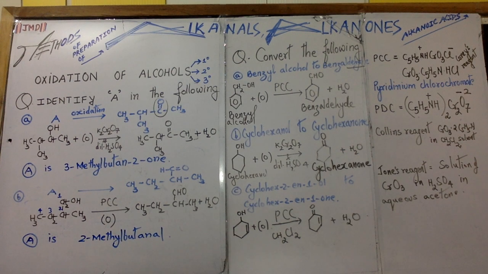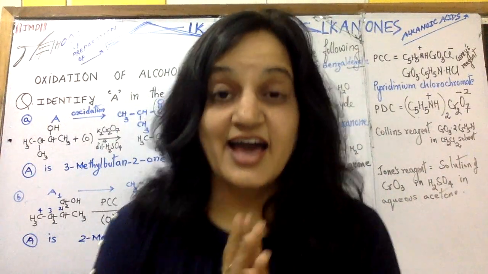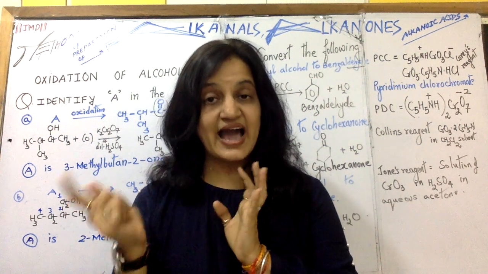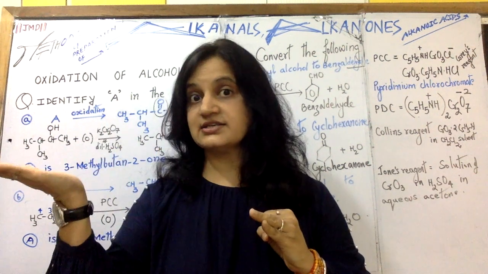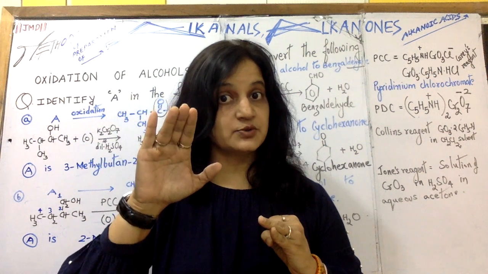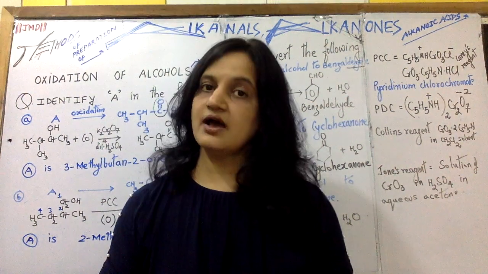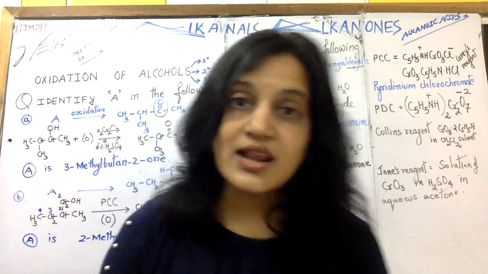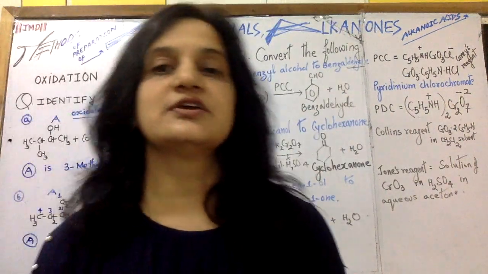So these are some more important points on oxidation. So students, I think oxidation of primary alcohols to aldehyde using PCC PDC, and primary alcohol to carboxylic acids using K2Cr2O7 dilute H2SO4, alkaline KMnO4 or CrO3 is possible, and oxidation of secondary alcohol to ketone can be done using K2Cr2O7 H2SO4, alkaline KMnO4 or CrO3. So that's all in the oxidation of alcohols to prepare aldehydes, ketones and carboxylic acids.